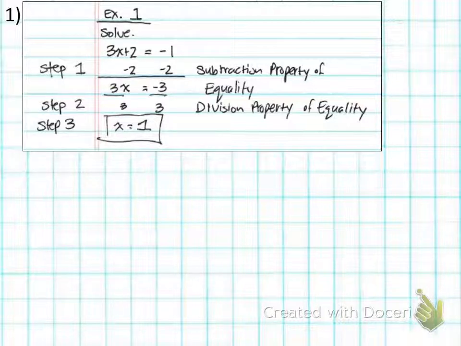Step 2, what did they do next? Well, it looks like they divided by 3, right? They have a division sign here. So I want to make sure that they did that correctly. Yeah, that looks right. They want to divide by 3 on the next part, so they're using the division property of equality, dividing both sides by 3. Checking my work, 3 divided by 3 cancels out, leaving just x here. That's good. What's negative 3 divided by 3? They put, oh, is that the same thing as 1? No, so now I notice it should say negative here, right? But it doesn't. They have positive 1, right? So that's the step. So what would I do?